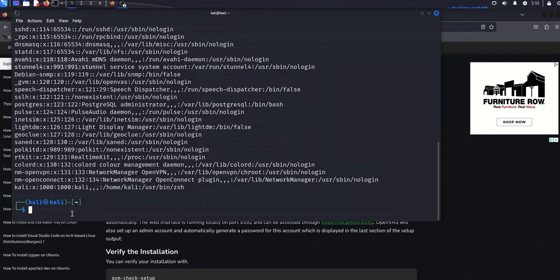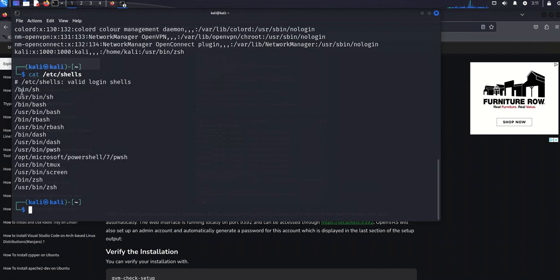Lastly, I want to show you how to see the available shells on your Linux. The command for that is basically cat, let's see, etc shells, and you can see here valid login shells.